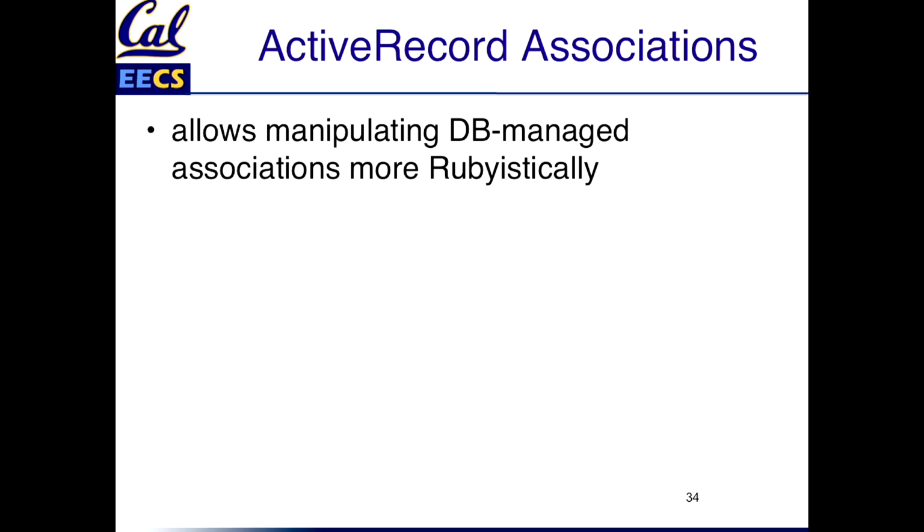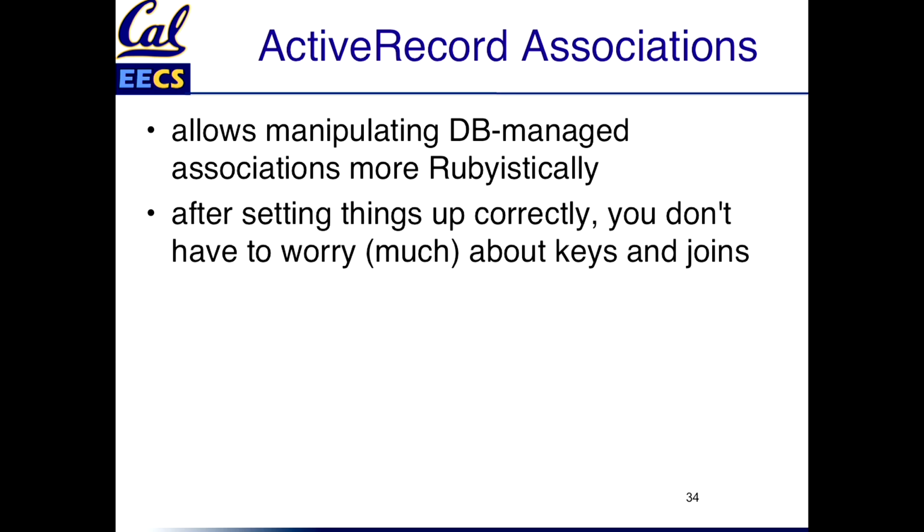And then we saw how this actually gets modeled when you've got database tables in a relational database as the way that you're storing it, right? We can use this idea of filtering by matching foreign keys to implement the notion of relationship. So what we need is a way to bridge those two representations, and that's what the Active Record associations support gives us. It allows us to write Rubyistic code that looks pretty much like what I showed at the very beginning, that will automatically manage the table relationships so that we can use the tables to represent these one-to-many and many-to-many associations, so that once you've set this up, you really don't have to worry too much about the keys and the joins.